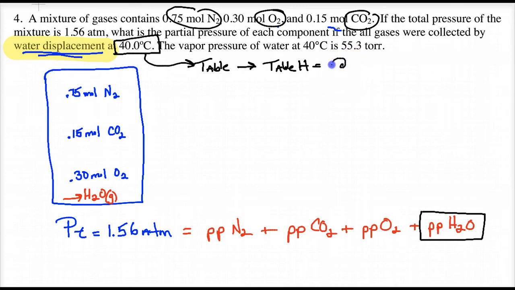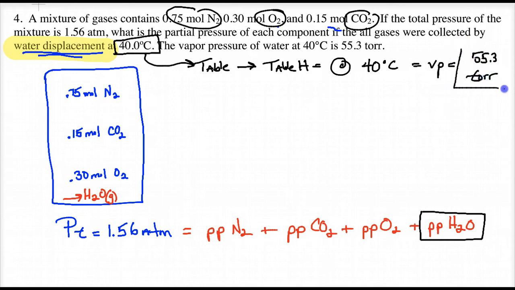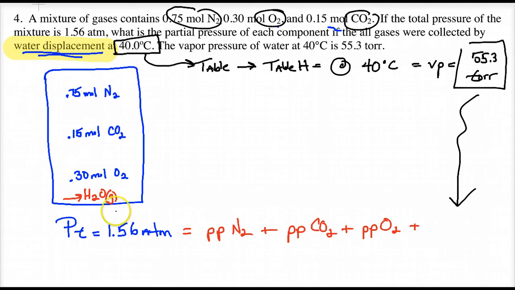So they're saying at 40 degrees Celsius, the vapor pressure is equal to 55.3 torr. Now that vapor pressure is the partial pressure. Now we could plug that in and solve for these 3 and continue on our merry way. All right, but since we're starting with moles, it would be very difficult to have that pressure there. So what would make things easier is if we can just subtract out this value from this total pressure.